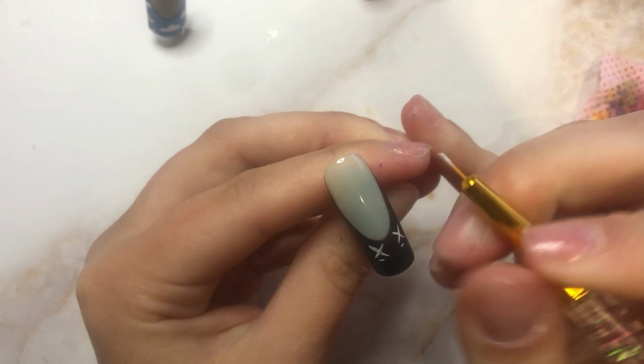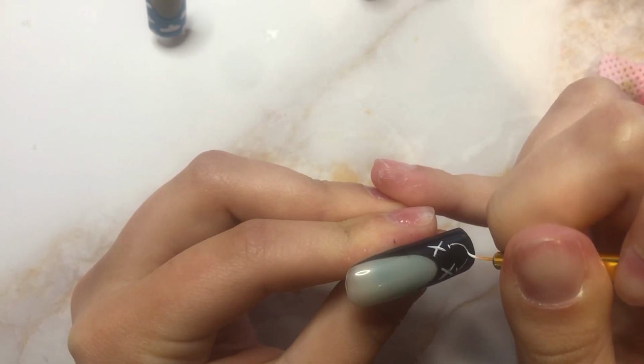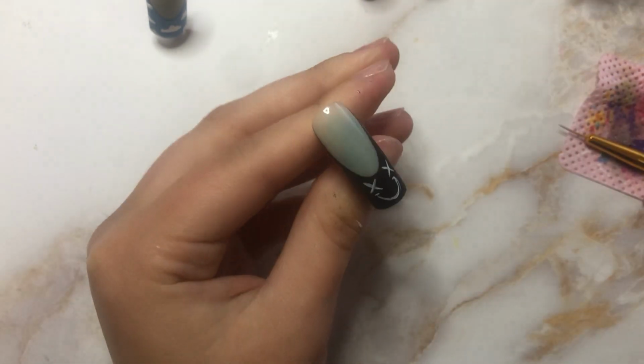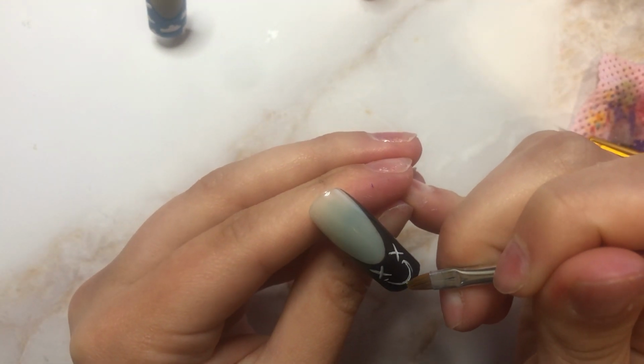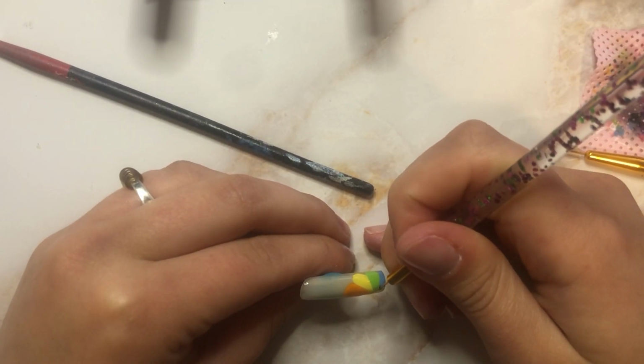For the smiley, for the black nail, you don't know how long this took me to draw. I did this at least 10 times trying to do it. It took me so long. I'm not sure why. It was so difficult to make the smile really thin and look not crazy.